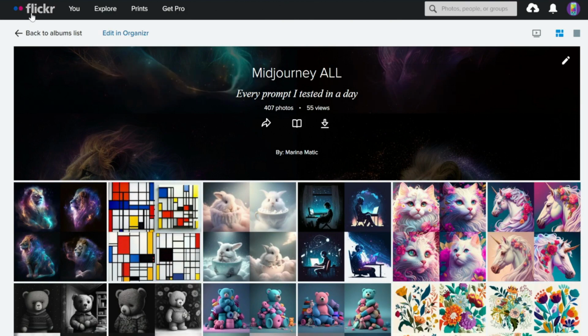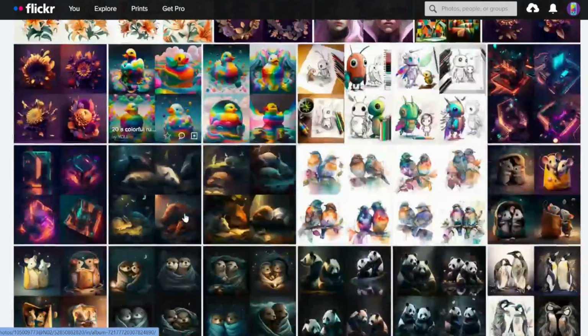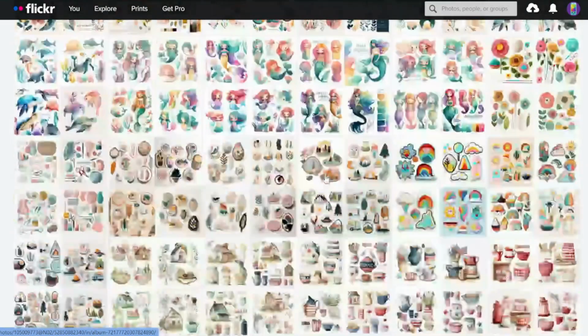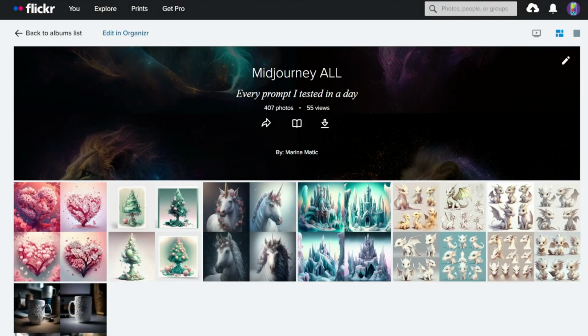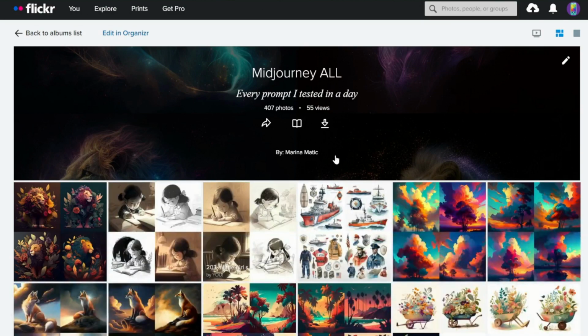I don't know how to pronounce this. So I uploaded them here. If you want to know the prompt for any specific photo here, they all have a unique number. I believe there's around 400 images. Let me see, let's go to page 5. 407 photos. So you have 407 sets of images.